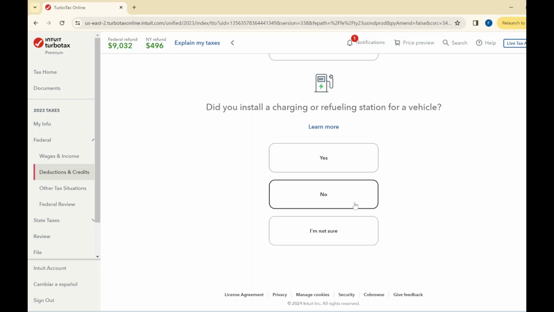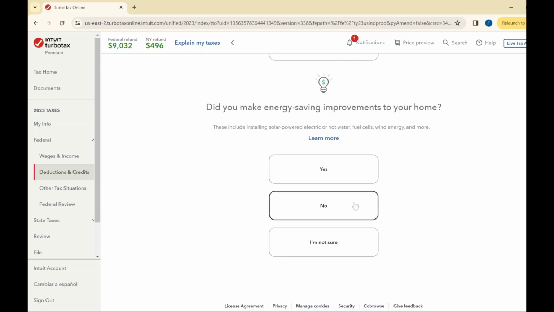Did you install a charging or refueling station for a vehicle? No. Did you make energy saving improvements to your home? So no. And if you do, you do get some tax credit.